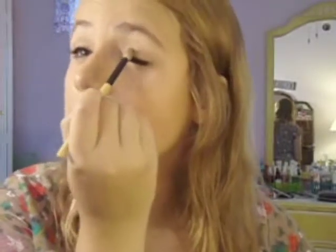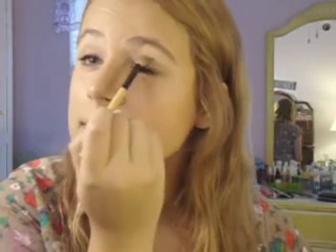But the color I'm using is Urban Decay's Stray Dog. It's a taupe color that doesn't lean incredibly purple, so it's actually incredibly light and wearable. But we're just going to use that and fluff it over the top. If you get some on your eyeliner, that's okay because it's going to just smoke it out a little more. Since we primed the lid earlier, it should stick okay, but if you choose to, you can add some base on there.